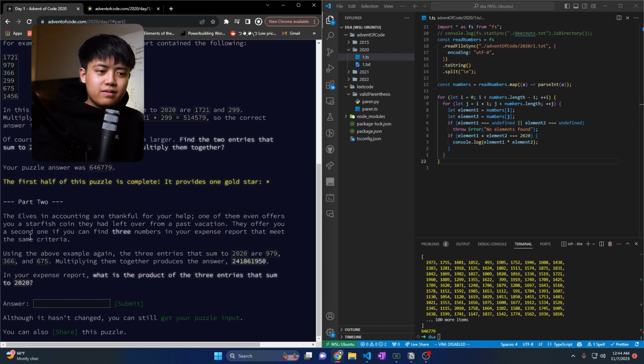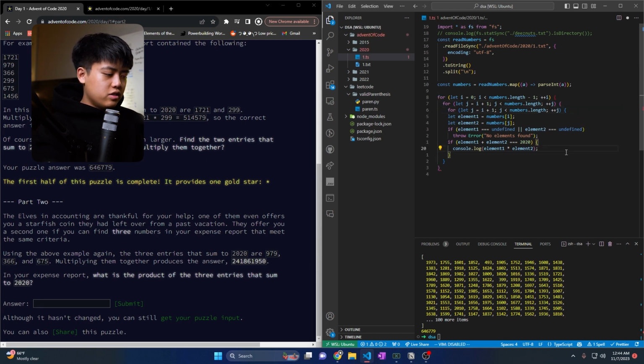So this is going to get a little bit worse. At first, what I'm thinking is that we do the same thing, but instead of comparing first and second to third, we can introduce another for loop, which would be O of n cubed. But I'm thinking of a way to do this. Let me think for a second. Okay, so what I'm thinking right now is that I'm just going to do a third for loop and do the same thing to see if we get the answer.